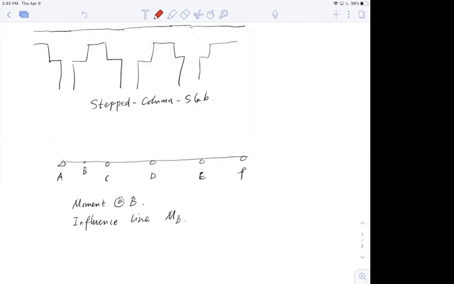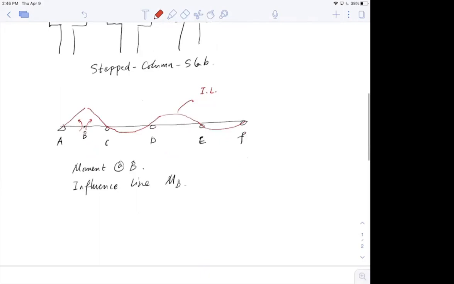Okay. So if I were to draw an influence line for moment B, since the moment B is a bending, I'm going to rotate, remember? I break it at B and rotate. So this will flip up as a straight line here and broken down like here, and then bend it like this, and come back up and bend it, come back up all the way up to here. So this is the influence line, IL.